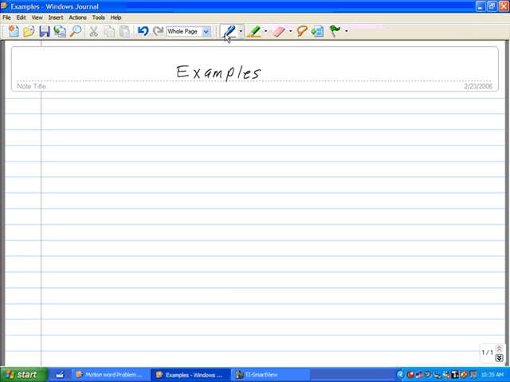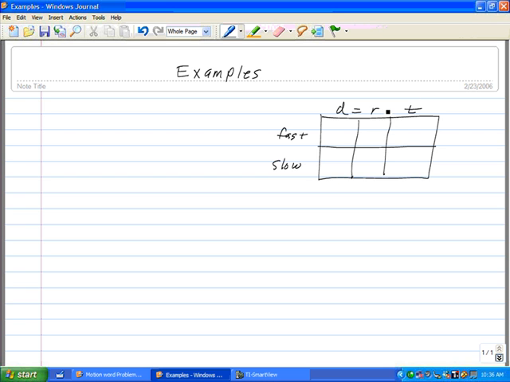So let's get some facts here. We have 2 paving crews, and again we're going to need the box. We're going to have a crew that's moving a little bit faster and a crew that's moving a little bit slower. We'll have a distance for each, a rate for each, and a time for each. And let's see what they tell us. They say 2 crews are laying blacktop on the road. They start at the same time at opposite ends of the road, and it's a 12-mile road. So again, with that 12 miles, that's not the distance for one or the other because neither one's doing it by themselves. That's the distance they have to pave together.